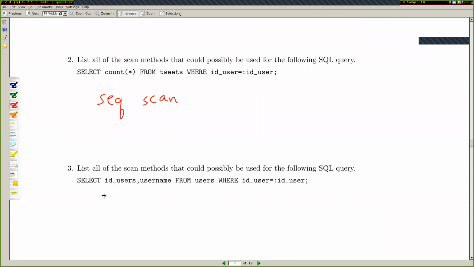So we can use a sequential scan, an index scan, or the bitmap index scan. But in particular, not an index-only scan.